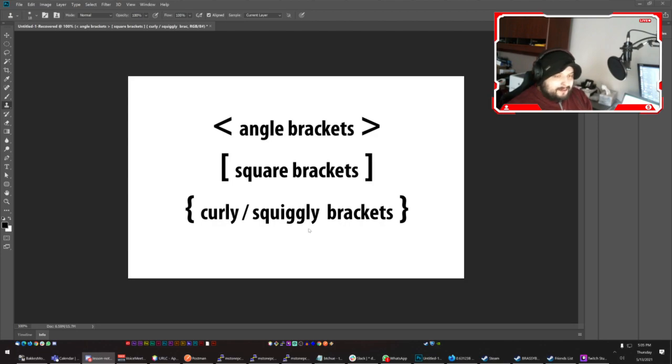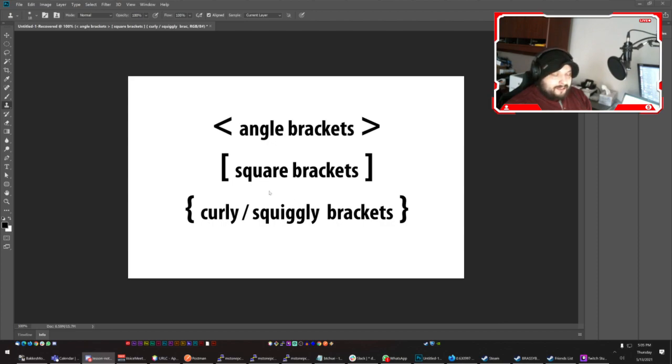We'll get into all that later on, not in this lesson, but parentheses is basically a good example. And then there's the squiggly brackets or curly brackets. I usually call it squiggly brackets. Some people call it curly brackets. The reality is, it doesn't matter what you call it. You type it, you write it.